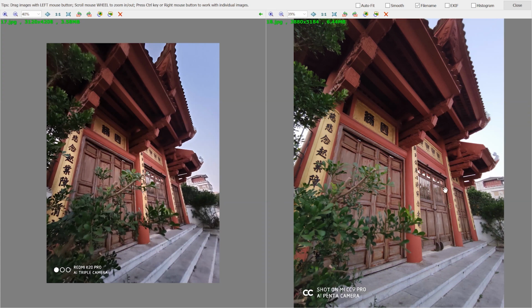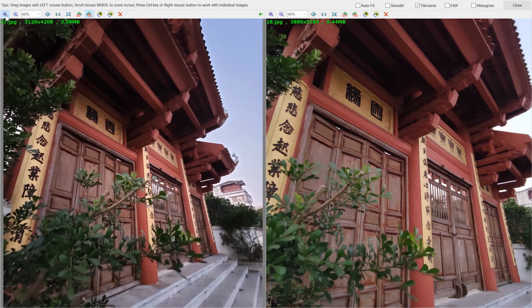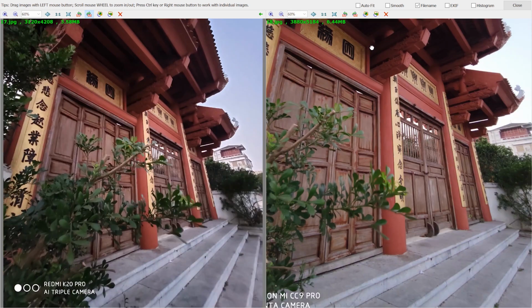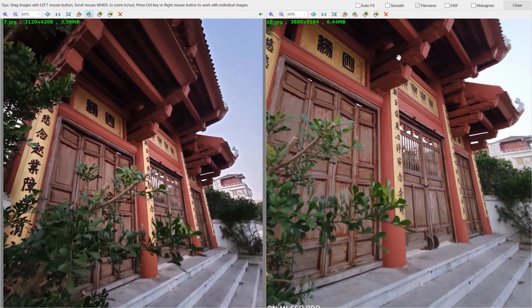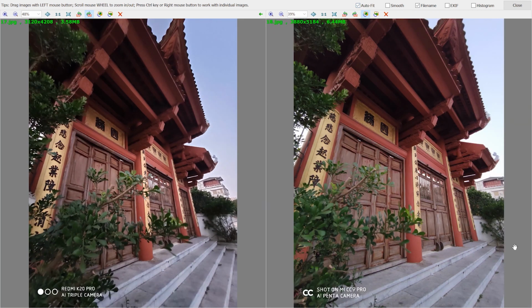The images coming out of the Mi CC9 Pro, on the other hand, do not look like this, and they have a competing amount of detail. Especially if we look over in the skies and stuff like that, we have a much better gradation, whereas with the K20 Pro, it just kind of turns the sky all blue, and we lose some of the shades of turquoise that we have.